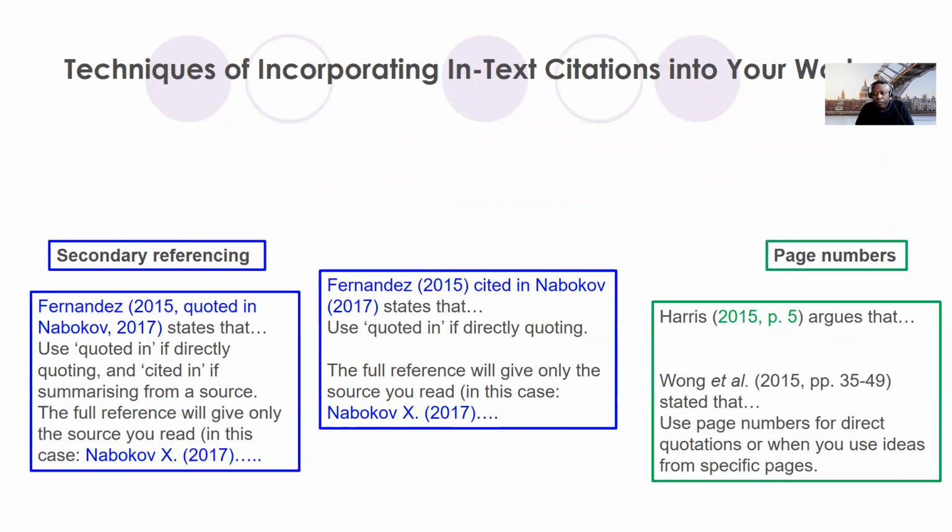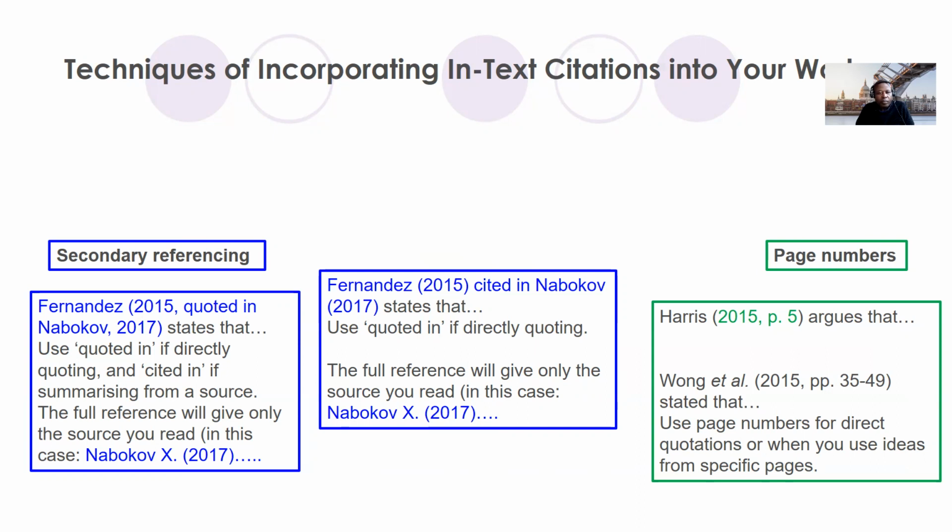Now, you may be faced with situations where you find an article that refers to another article. This is usually called secondary referencing, where you might not have been able to lay hands on the article, and there may be an important statement from the article.